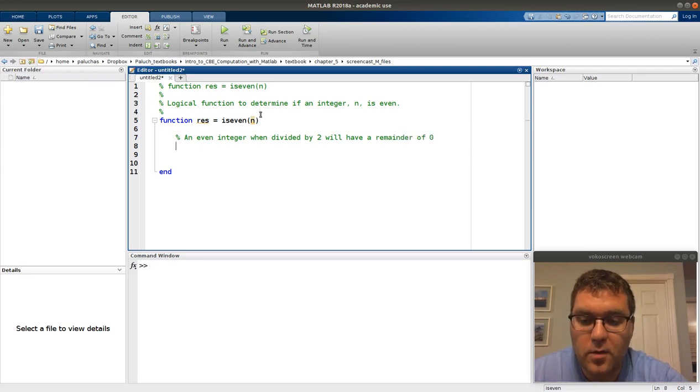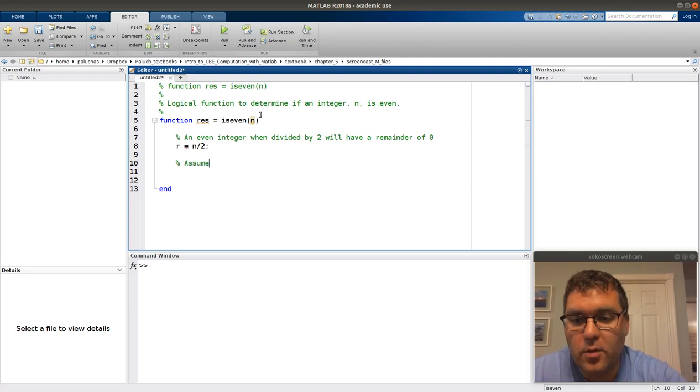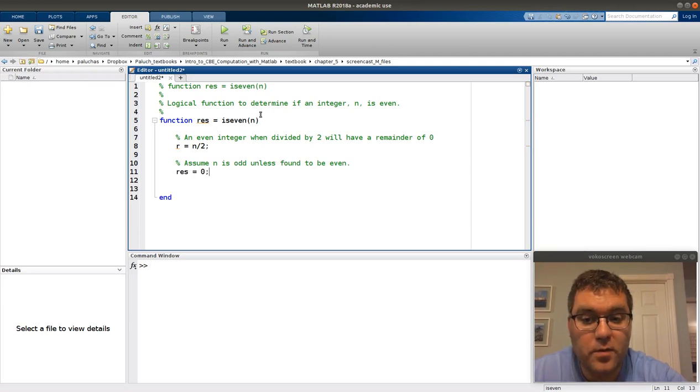So I'm going to create an intermediate variable, say r, which is equal to n divided by 2. I'm going to assume that n is odd unless found to be even, so I'm going to initialize res with the value of 0. I'll assume it's false unless we find that it's even.